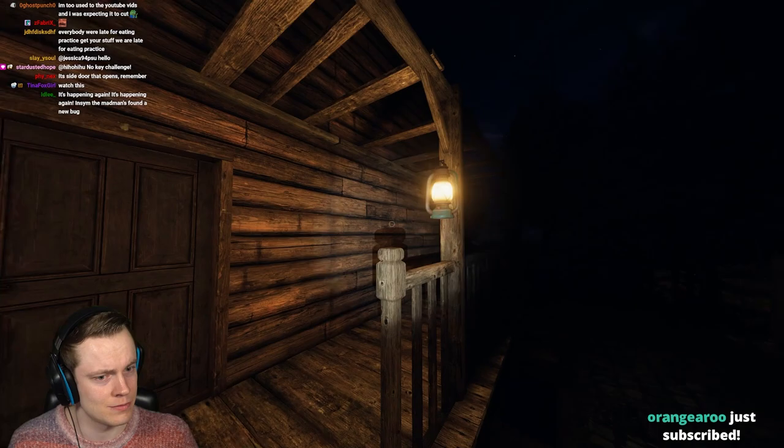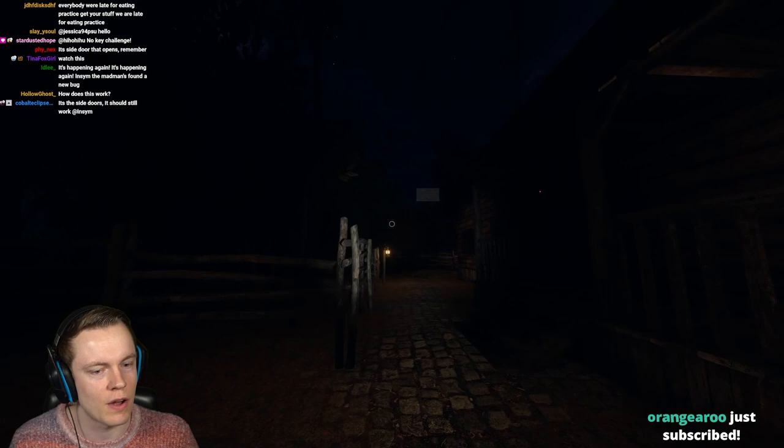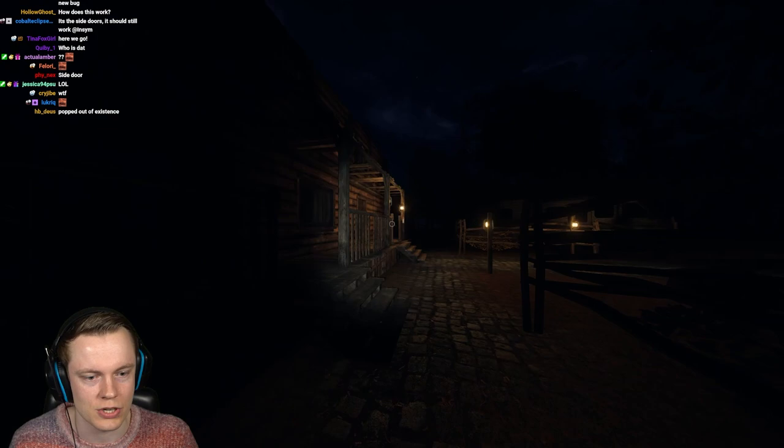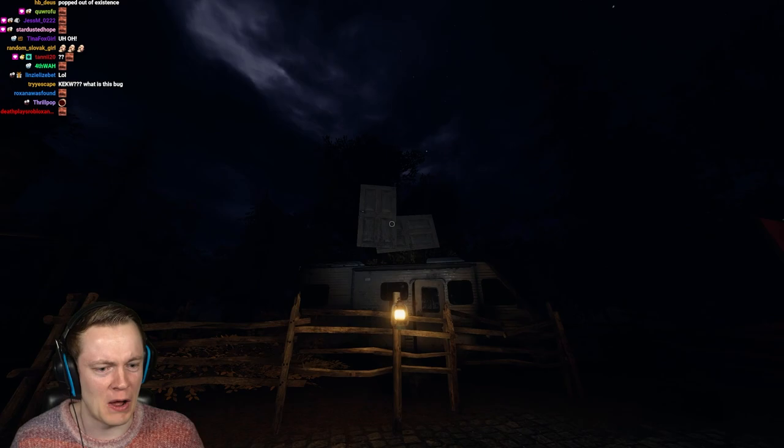What the fuck? Wait, I don't think it's the front door. I think it's the side door, actually. Why is there something up there? Excuse me? I think something is cursed. Let me run it back. I don't want to be here anymore. This is scary. There's floating doors! Help!